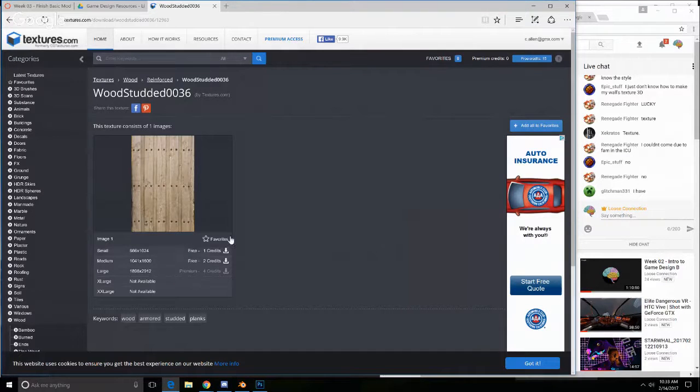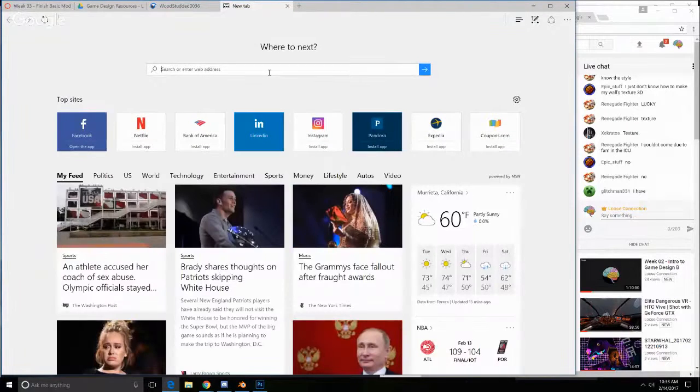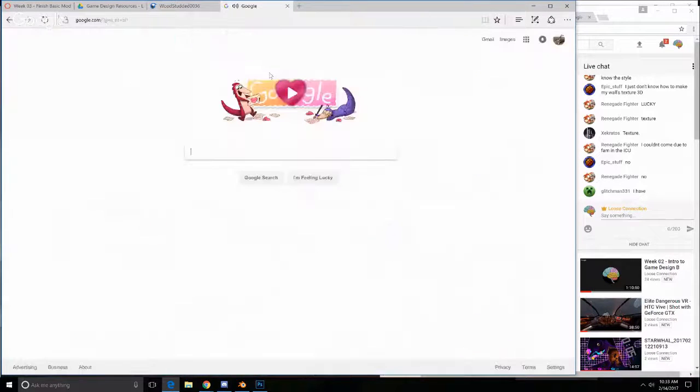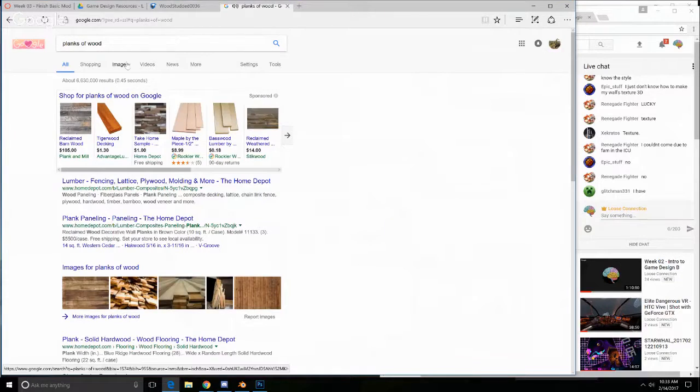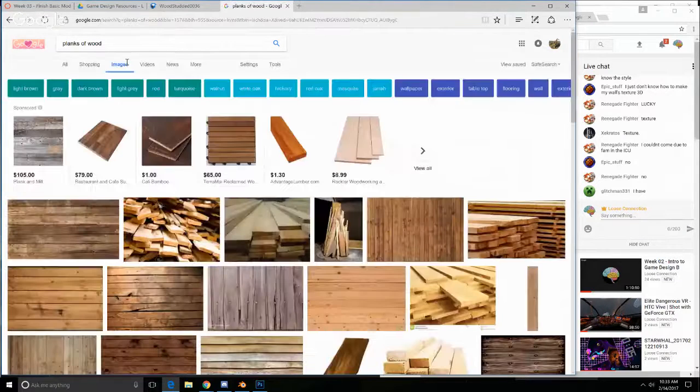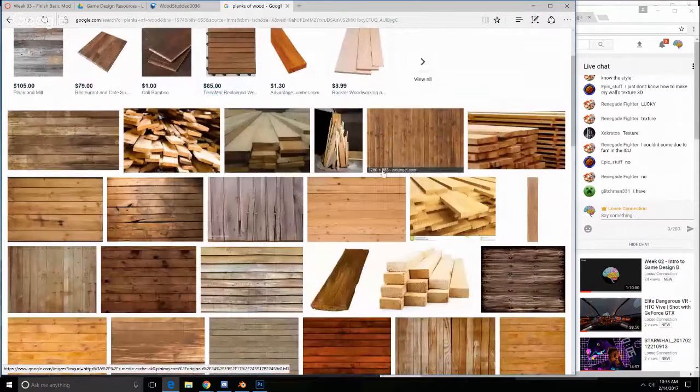So depending on how big we need images, we might need to use a different site also. For our purposes, I'm not too concerned, but if we're gonna just do a Google search for images, you want it to be flat, obviously.